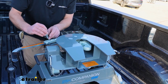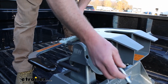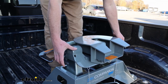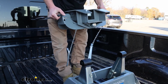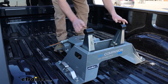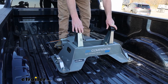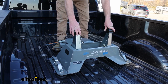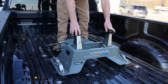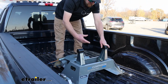This is actually going to be two separate parts too, so the head is detachable. And to do that, you can just pull out these pins and clips, lift up on these handles, and that's how you remove the head. And I'm glad they designed it like that, because with it being in two parts, it makes it actually somewhat manageable to get in and out of the bed of your truck even by yourself. It kind of takes a two-person job and turns it into one, of course with some exceptions, but the majority of you out there should be in pretty good shape to put this in and out by yourself.